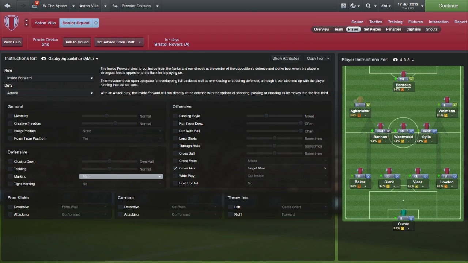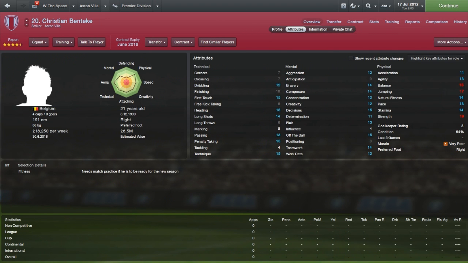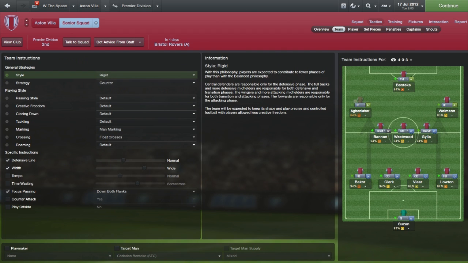Another thing, just quickly, cross aim is set to target man Benteke, big target man at the top. This formation works well if you've got a player with really good physical stats and really good aerial stats, such as Benteke. Fine example of that kind of player. So we've got Agbonlahor and then Weimann on each wing. Both players fairly well suited to this. Weimann doesn't have as much in terms of his crossing and dribbling. But I guess as an inside forward, that isn't too much of a worry, as a lot of the time he is just going to be cutting inside and giving some support. And then we have Benteke here playing as the big target man.